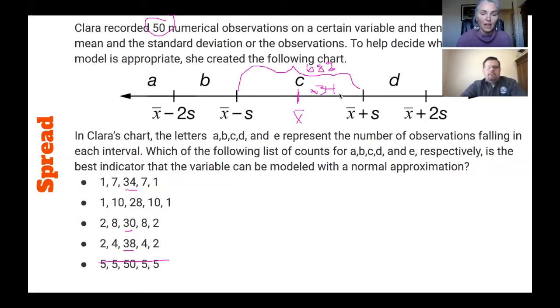I'm not sure if you caught that. That's why he's liking that number so much. The others aren't out of the question, but the best answer is that first one so far. And really and truly, because none of the other ones are 34, this is probably not going to work.